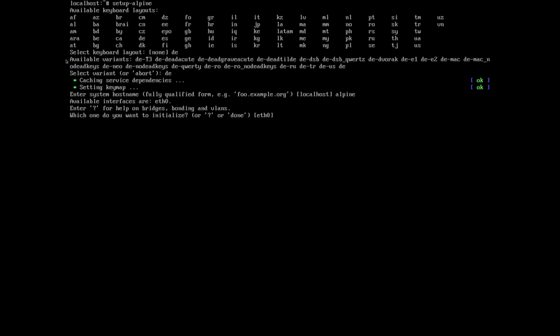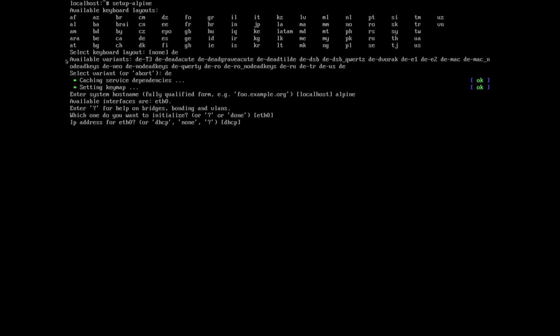Now here it's asking me which interface for internet I want to use. Now this is a virtual machine, so I have only one internet interface, which is the Ethernet interface. You can see there ETH0. Now if you have Wi-Fi on your machine, you will see also the adapter here, and it's asking me which one do you want to initialize. Now by default, you can see in the square brackets, it's telling me ETH0, which is the only one I have. But if you want to use another one, of course, you can replace it with the name of your adapter that you see in the list there. So I'm going to accept the default here and just hit enter.